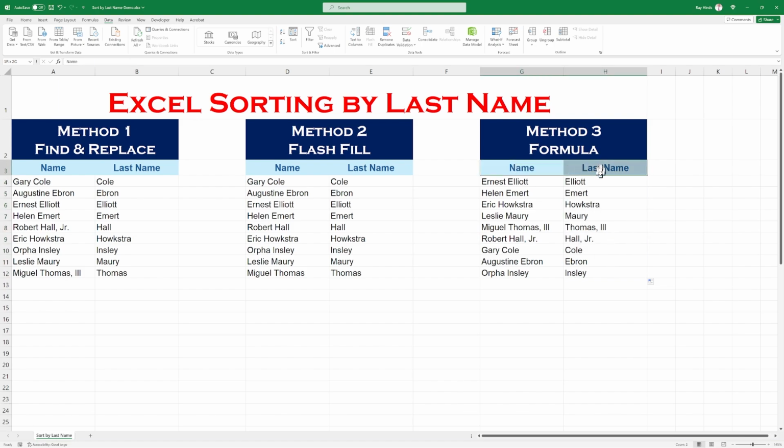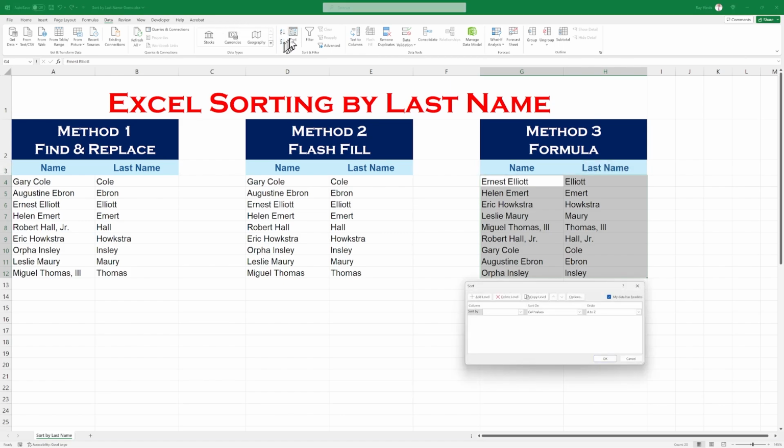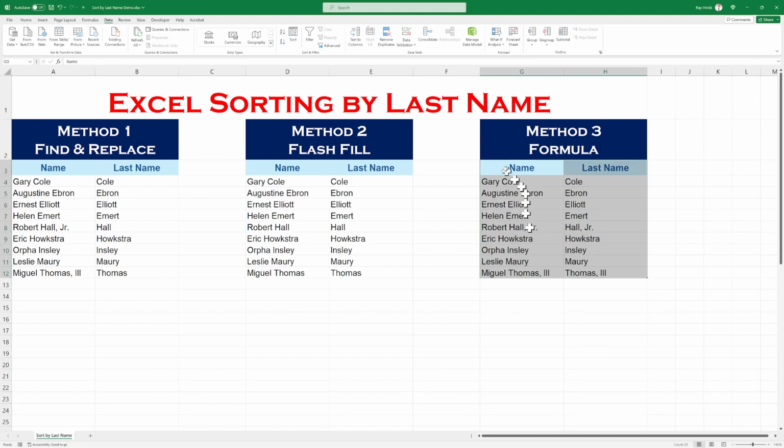Let's sort by coming down here. And very simply, we're going to do data, sort, but not A to Z. We're going to sort by a specific column, the last name column. And when I sort this column as well as this one, but this column has the full name and the last name as well. The full name is sorted. So I started with the data, and this was my data. And I ended up with this data the same way. And so I've accomplished exactly what I wanted to do.